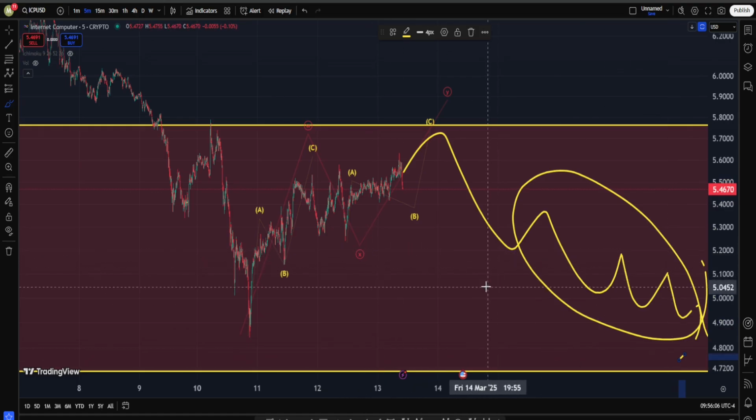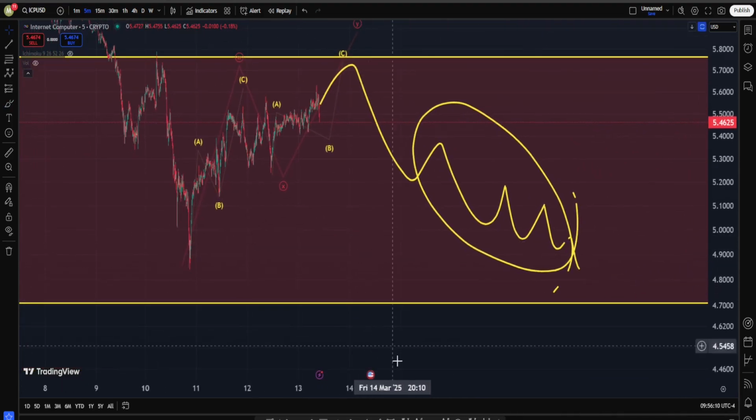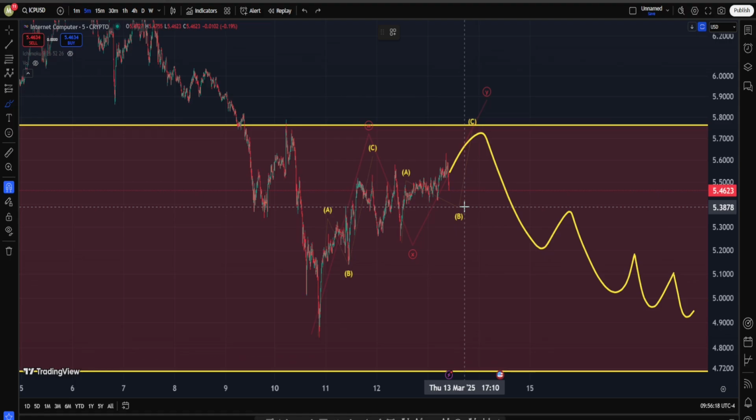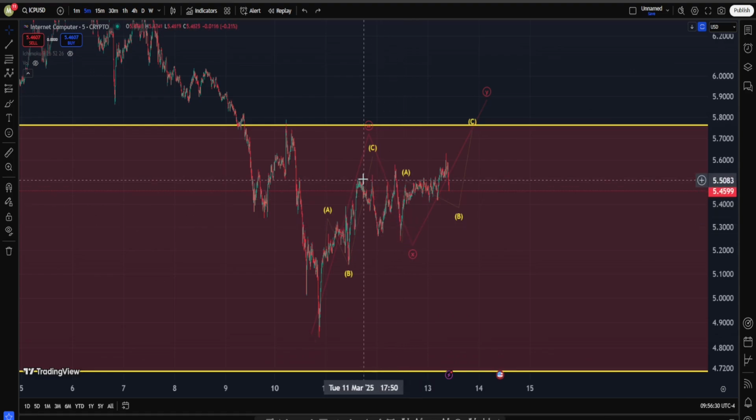I think we are going to probably enter a period of time in ICP where we are just going to see lower lows, but the lower lows are not actually going to be that deep, and in a minute I'm going to tell you why. But for now, just know this, at least for me, and this is just my own analysis, you can have a different opinion, I absolutely respect it. This right in here is going to be my primary case, and here is another very important reason for why this is my primary case.